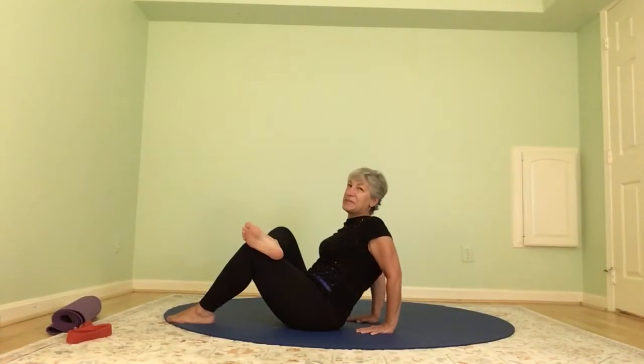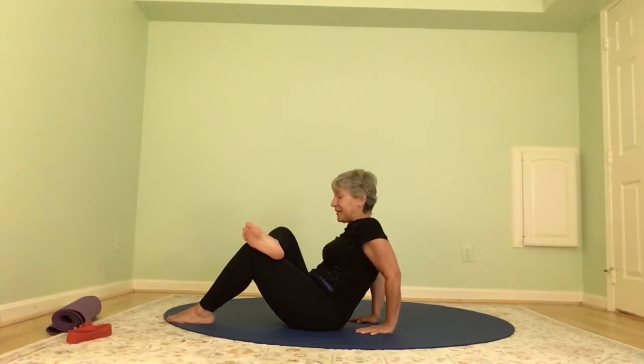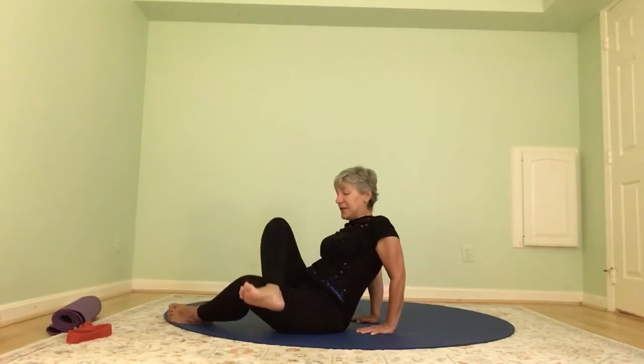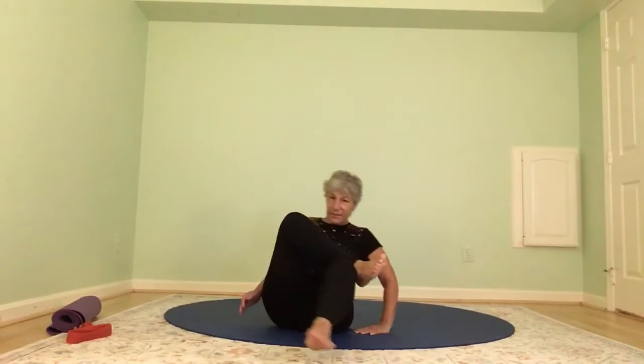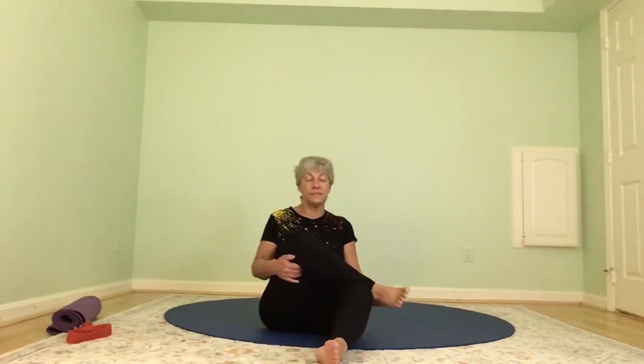And release. That helps us prepare for a week of sitting hunched over computers and whatever else forward we do. Let's go ahead and take that left foot from side to side. Keep your left foot flexed, please. Your knee will thank you for that.